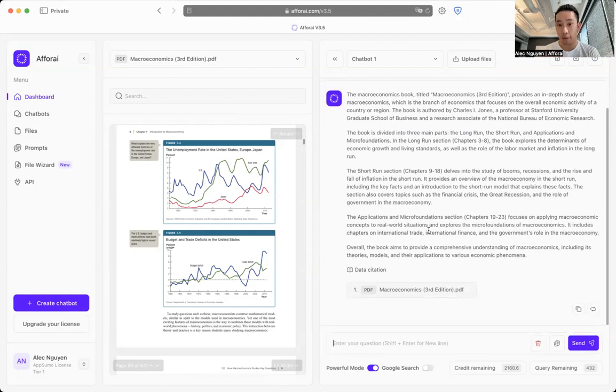And you can get very creative here, like I said. So you can create quiz exams, questions to help you prepare for your exam, or also to help you with your thesis, your research papers, anything. And with Afforai, you can upload 10, 50, 100 documents of any type of research papers from any discipline, on any topic, and especially in any language. Afforai supports over 100 languages. So if you ask in Japanese, it's going to give you your answer in Japanese from an English economics book.